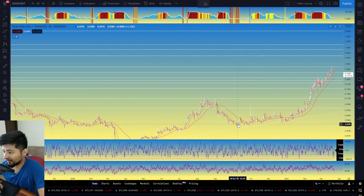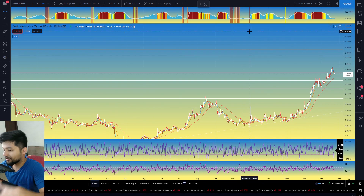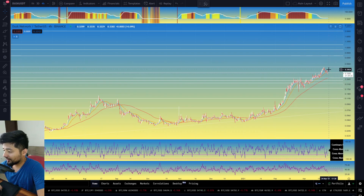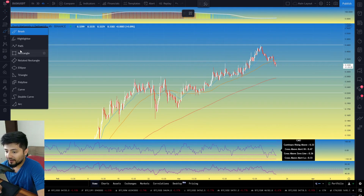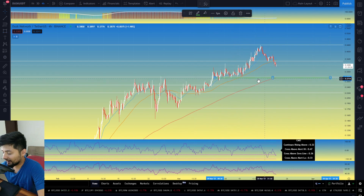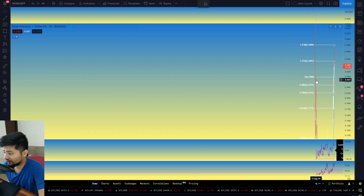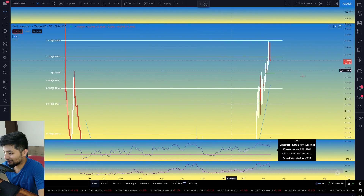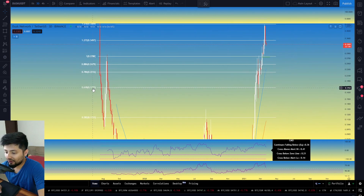The historical volatility is completely suppressed right here. You come out of these completely suppressed historical volatilities and it picks up a direction — that direction is going to last. It could be to the upside or downside: if it picks up to the upside and volatility expands, you could have a prolonged up move. For risk management on Dusk: the first key level aligns with the 200 simple on the 4-hour time frame at the 27 cent region, aligning with the 1.1 extension. If you lose grounds on this level, you could tank down to the 17 cents zone.